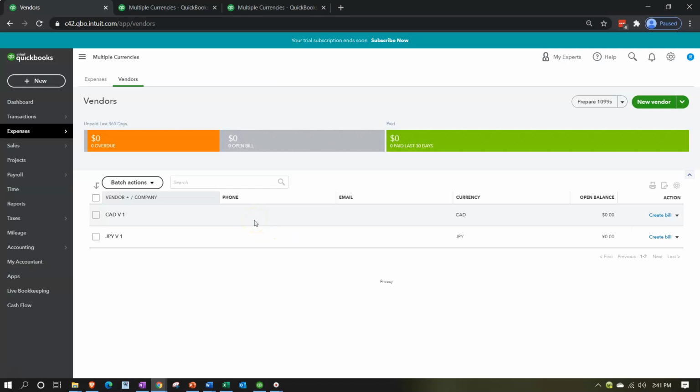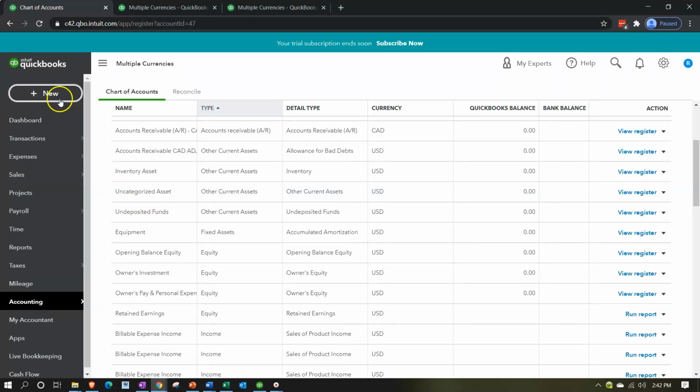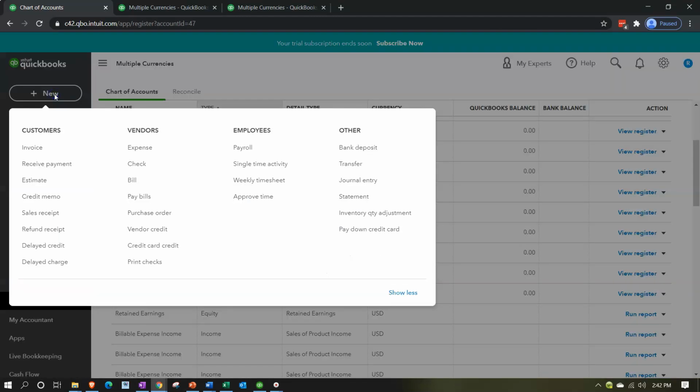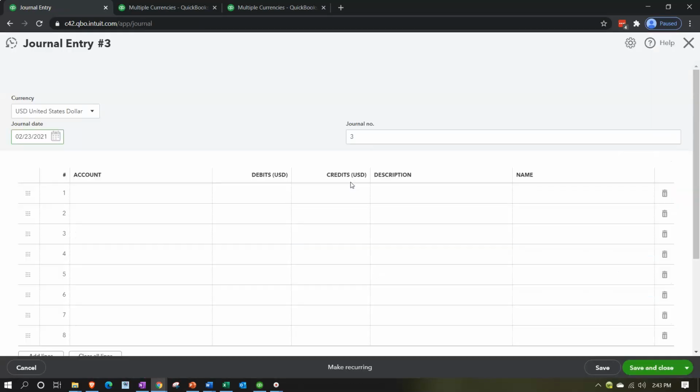And let's say that typically we would do this with kind of a journal entry. You might be able to use a register in order to do it. So let's use a form. So I'm going to hit the drop down. Now, if it's a loan, there's not a standard document for it. We don't use a normal bill if it's a loan. Therefore, we have to default to kind of a journal entry. So I'm going to go to the journal entry type of form over here and see if we can enter this transaction in this format.